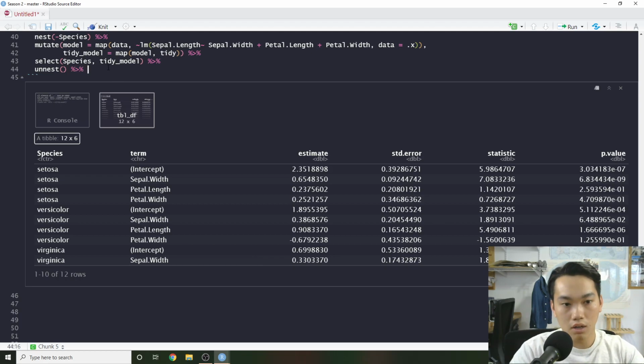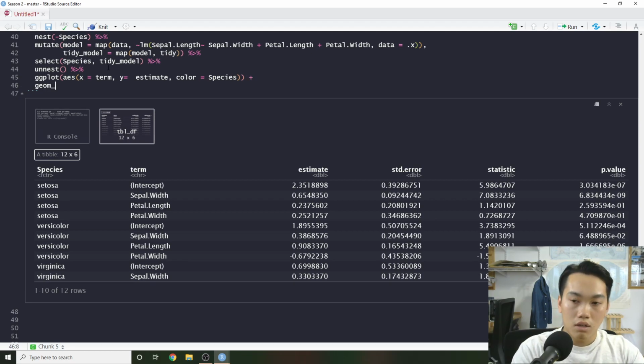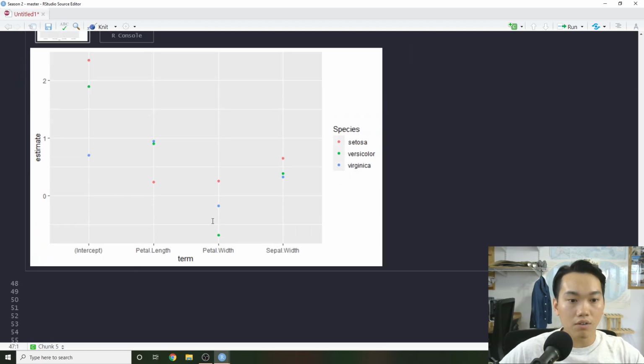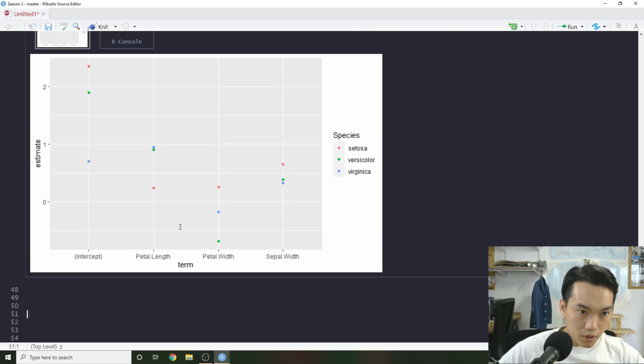So we could say ggplot, y equals estimate, color is equal to species. And then we can just say geom_point, right? And we can see how these coefficients change with our actual species. And that's pretty useful for a lot of our stuff.